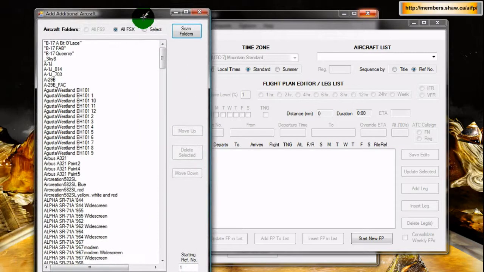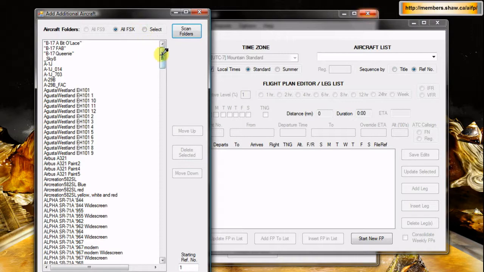That'll give you this big window here. Make sure you have the correct version of Flight Simulator selected again. If for some reason it doesn't work when you hit scan folders, even if you have the correct version selected, go ahead and check the selected bubble here and find the folder manually. If you still get an error after there or you can't navigate to that folder, once again make sure you are running the software as administrator, and that should probably fix the issue.